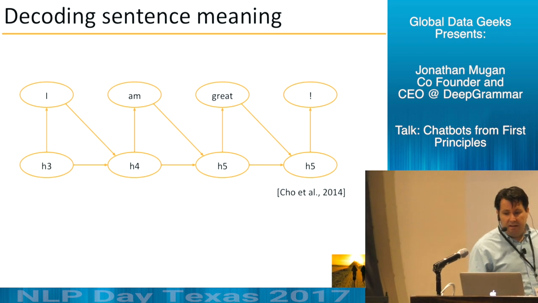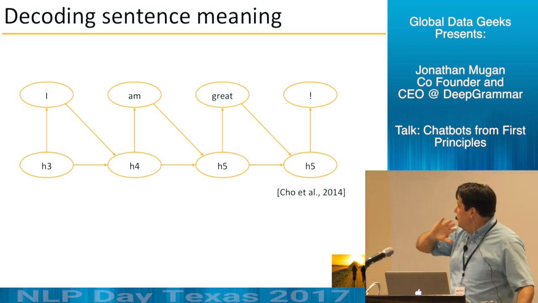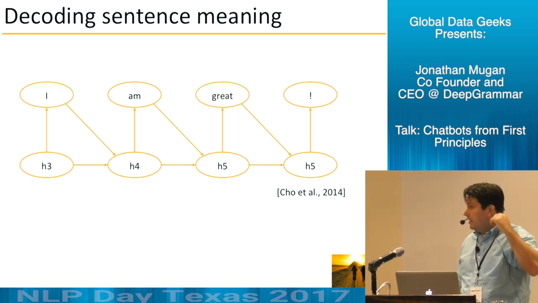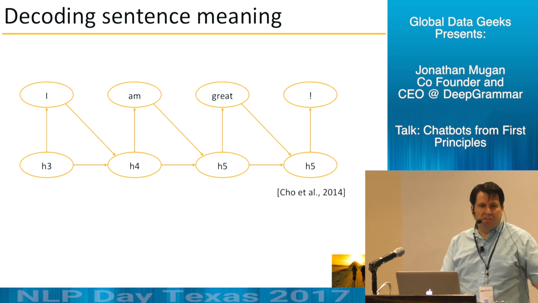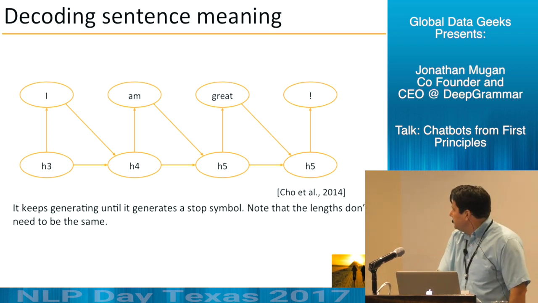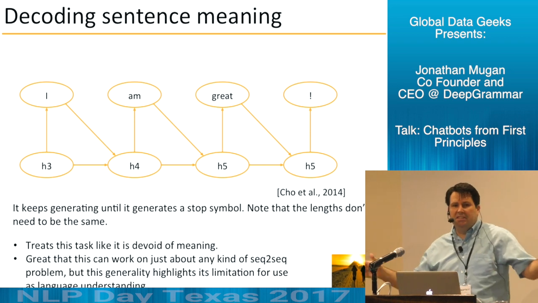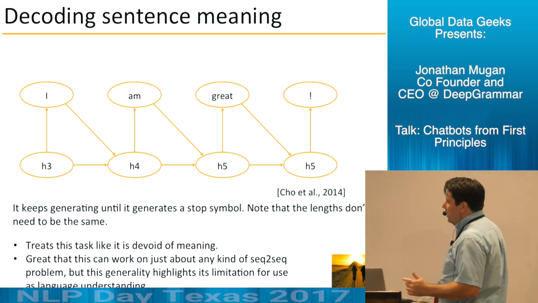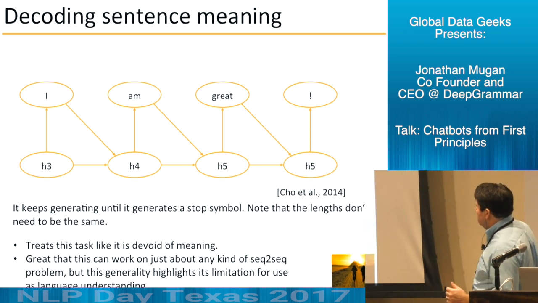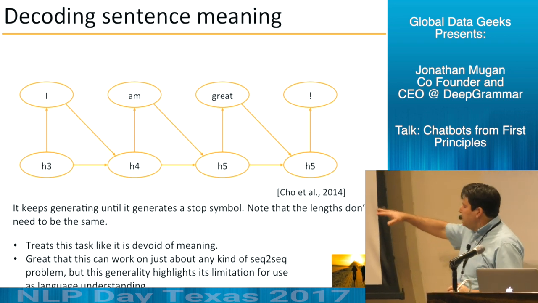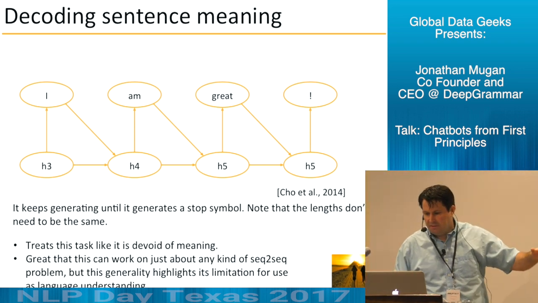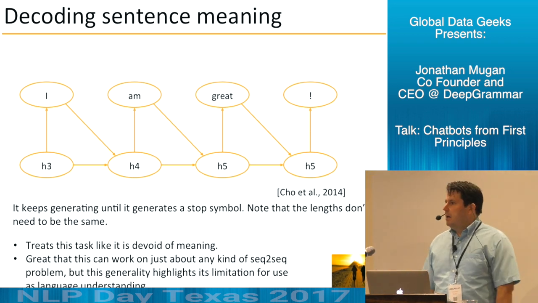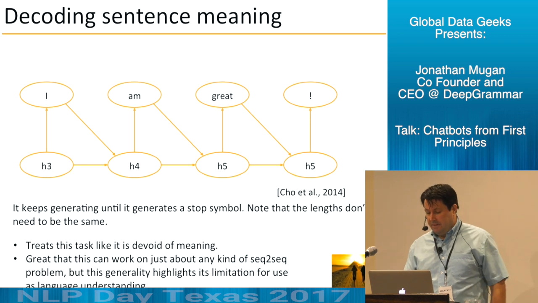But if you have a lot of training data, it's really amazing stuff, and then you can just have it generate, you know, if you turn it on Twitter, it'll sound just like somebody talking. But of course, there's no understanding here. The machine in there is just generating tokens that match its training data. And this will work on just about any kind of problem where you have sequences to sequences. Sorry, I just cut off at the bottom. But there's no understanding. But it still works really well if you have a lot of data.